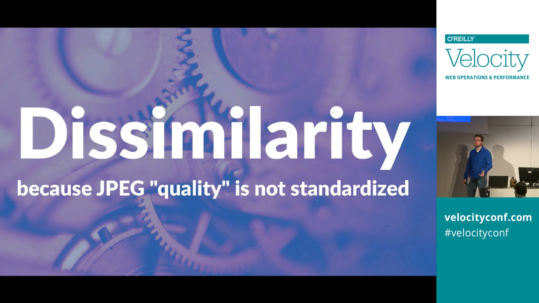So when you take a quality metric of, let's say, 75, because that's a very common number in JPEG compression, and you put a quality of 75 to one encoder then to another encoder, you can't expect the same result. These numbers are not transportable from encoder to encoder. The reason is because under the hood, all these encoders do very different things. They optimize the tables differently that they encounter for JPEG compression. They do very, very different things. So you're basically comparing apples to oranges. And this is why we need a reliable metric to compare the encoders by, and this is why I bothered with the dissimilarity.